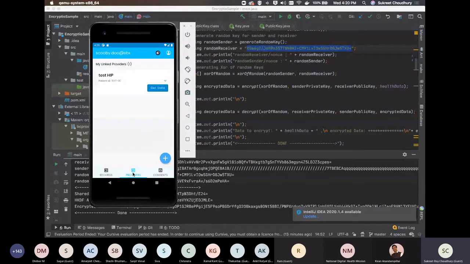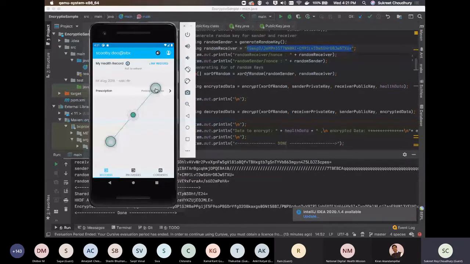See, this is a linked care context that the user has. As soon as I click on this Get Data, it will trigger the entire process. On the backend, there will be a consent artifact against which data has to be transferred. So let's start the process, and I will try to do this a bit quickly, and I can explain in detail later because there are time constraints here.